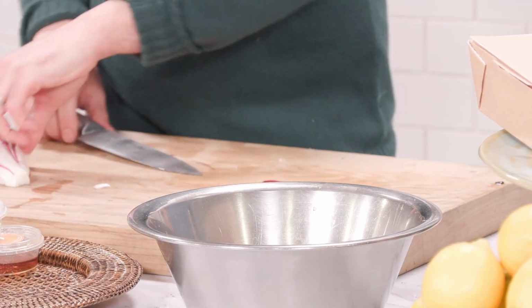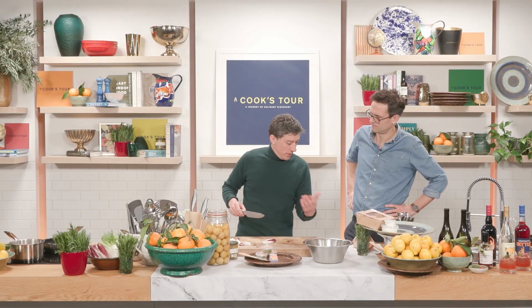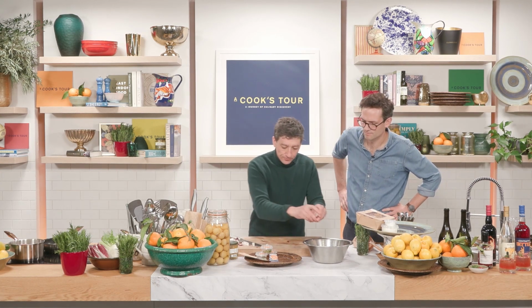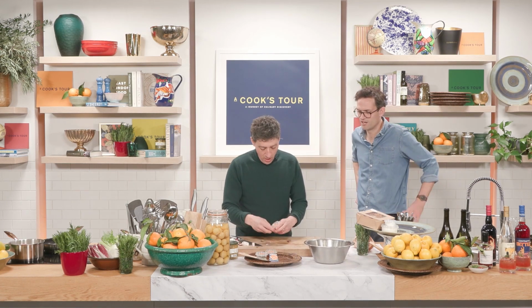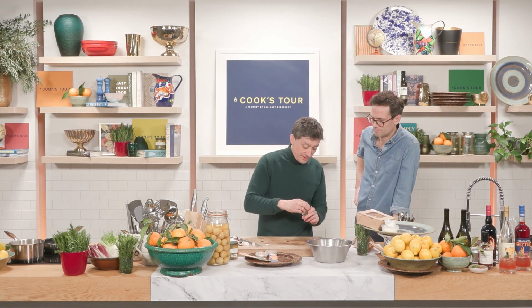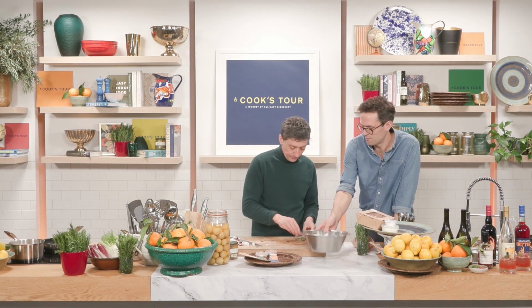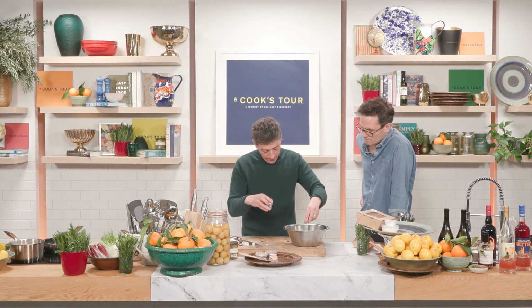Yeah, it's great. And again, it's a very contrasting salad that works well together. You've got the bitterness of the chicory, you've got the sweetness of the watermelon, and then the saltiness of the cheese. There we go, goes in there. And then it's assembly, really. We've got these wonderful pistachios that have already been roasted. Pop that there so we get it on. So pistachios in there.